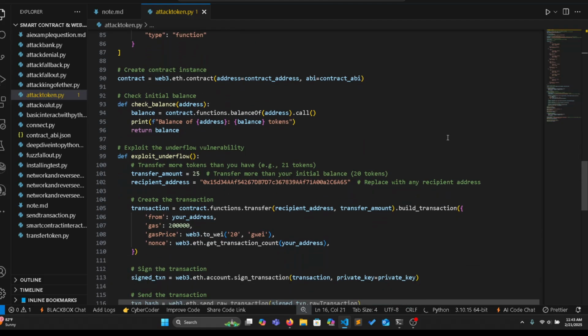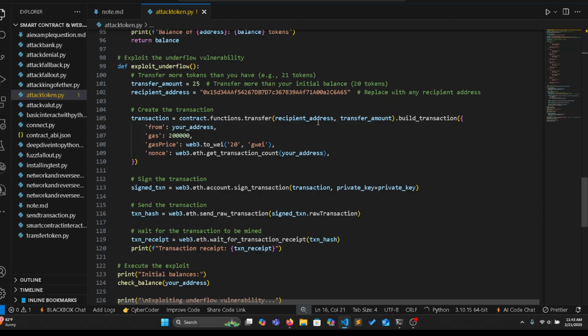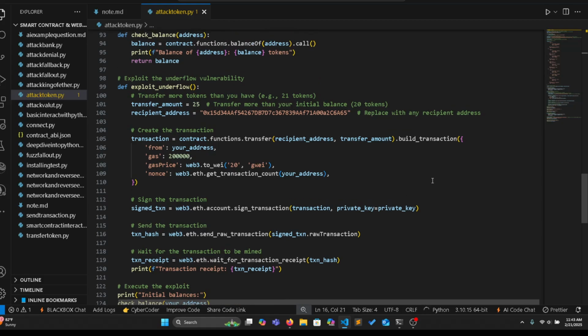So first thing, we are going to check the balance of the deployer address. It should be around 20 tokens. And it's right, underflow, because the vulnerability in the contract is an underflow vulnerability. The underflow and overflow vulnerabilities are fixed in Solidity version 8.0 and above, but they're using version 6.0, so the contract still has the vulnerability. So I think it's nice for you to understand about the underflow vulnerability.